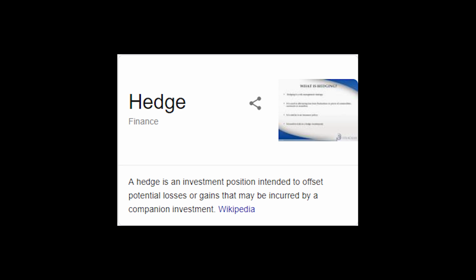Gold and silver. This is what's known as a hedge against a stock market crash. And I'm guessing you guys know what a hedge means. Basically, it comes from the term hedge your bets. So essentially, if a lot of your money is in stocks, you would hedge your bets in something like gold, because gold often does well in and after a stock market crash. So let me just take you through it.